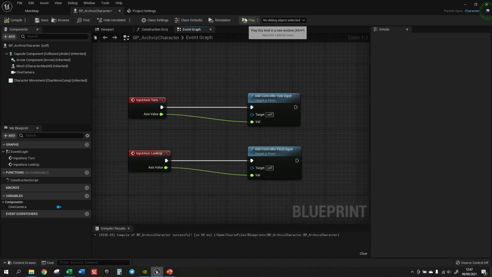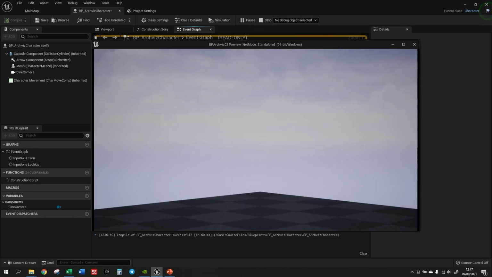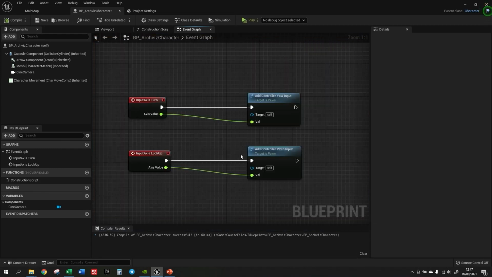Then we do it again. Just play. So we can move left and right with our mouse, but it doesn't seem to be moving up and down. It doesn't let me move there. Why is that? Well, let's take a look. Should it allow it? Well, it should, if we've done it correctly. It should allow us to make that change. So let's try and work out what's preventing it.